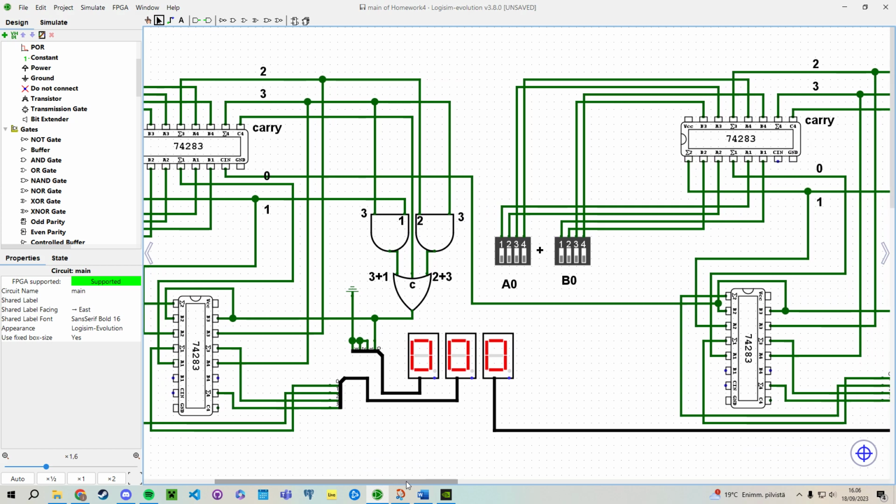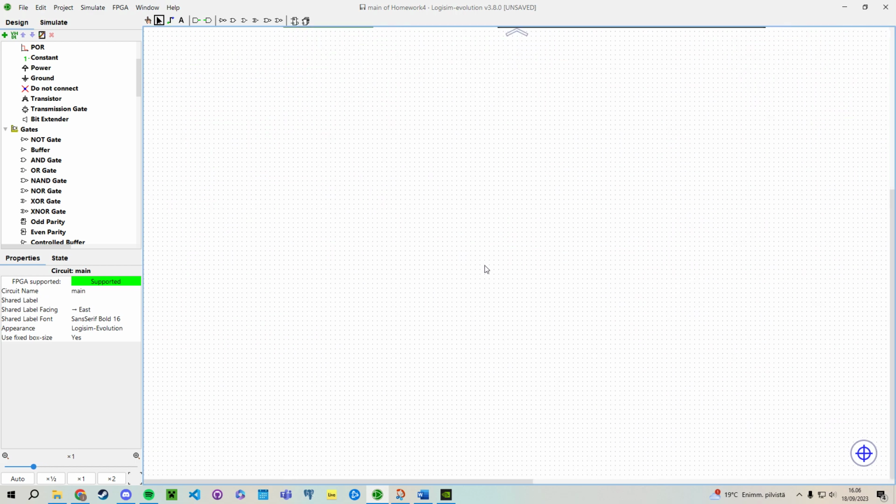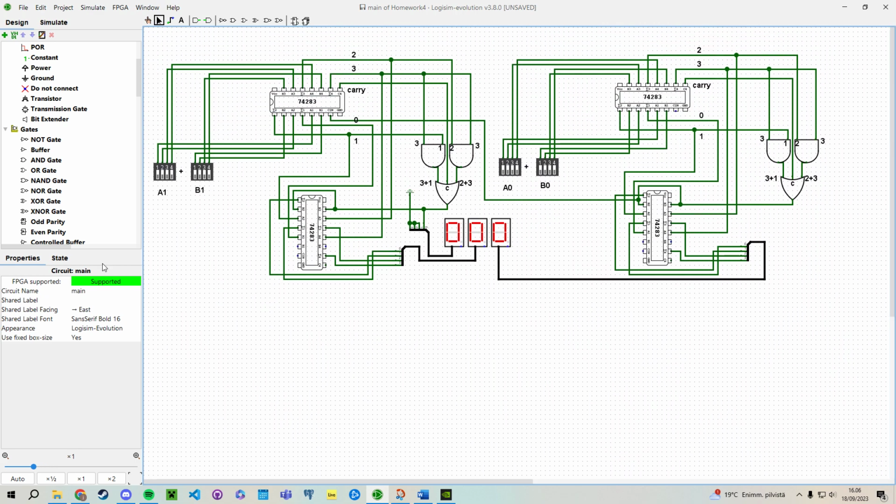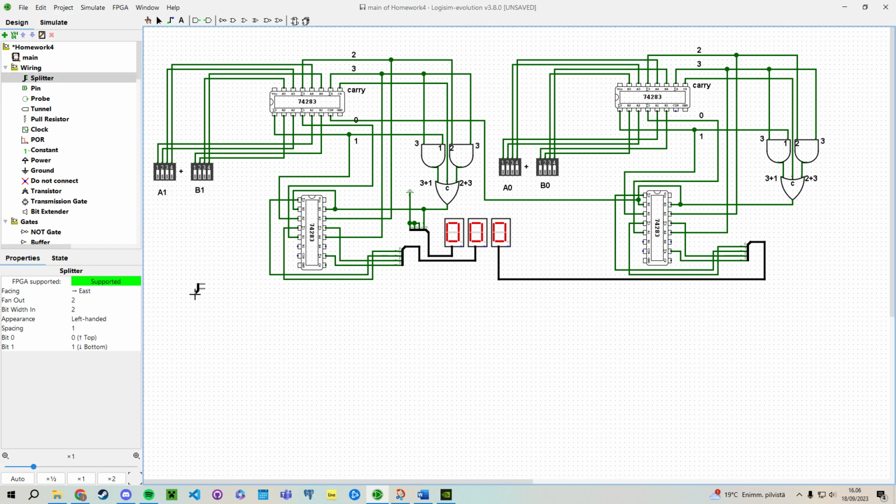So some things I thought you should know about Logisim, like modules or pieces I used. This was the splitter, and it's just 2. So we can change how many pins we have here from here, and then the bit width. These two now don't do anything, so we still have to set the width, and now you have from 0 to 3. And yeah, that was also weird. It's from 0 to 3, but this is from 1 to 4, but this is also from 1 to 4. So don't get confused when you're doing this.